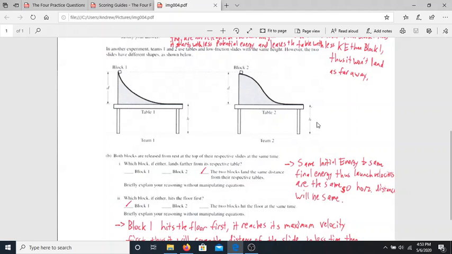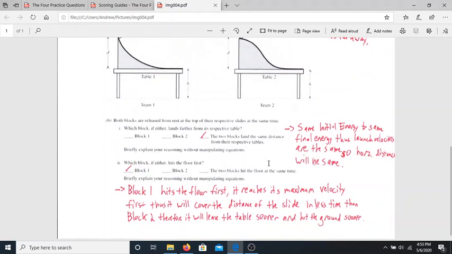All right, and once again, I gave a very detailed explanation. You can say something along the lines of, they have the same starting energy, same final energy, so their launch velocities will be the same. Something along that line that explains it. The way you get points, or the way you lose points, really, is to not give a physics reason for an answer. All right? Now, the last piece of this before we talk about how I score it.